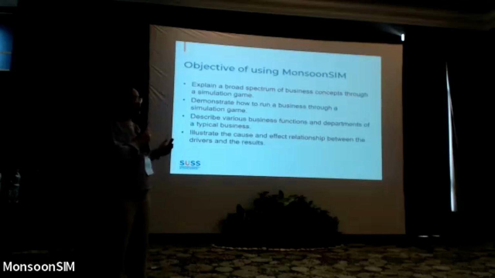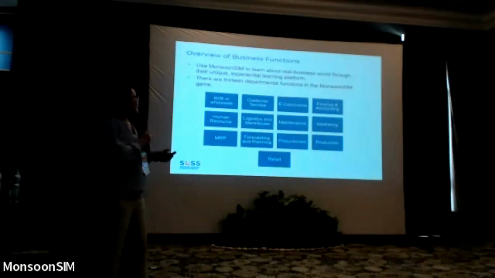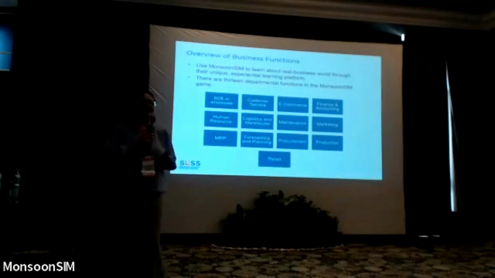Using MonsoonSIM, when we initially started, there was a version where we only had retail, right? Over the years, there are more things. So if you fill out the whole screen right now, there are all 13 departments. For some time I still refused to use all the functionality in Monsoon because to me it was too much for the students to take.